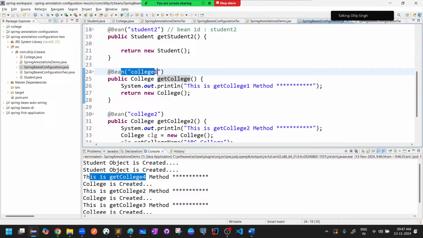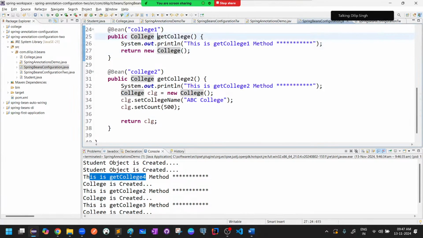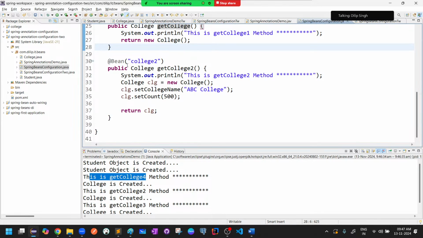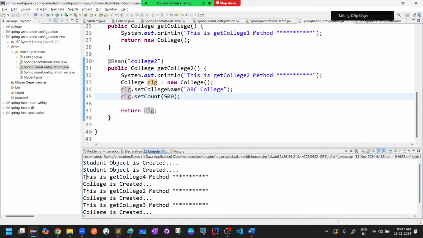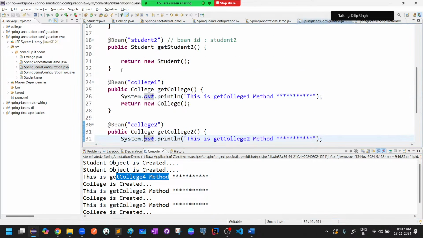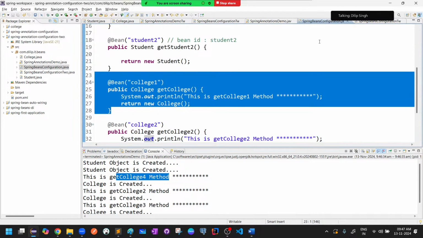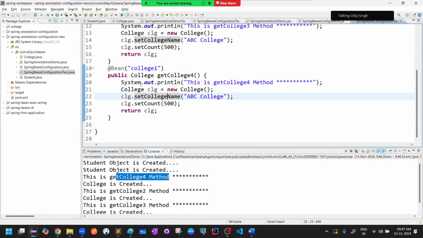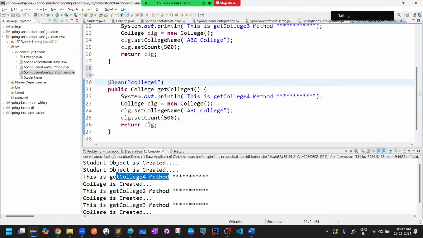Sometimes whenever you declare things in multiple configuration classes, at the configuration class level, it will follow some alphabetical order and all. We will come back to that from the component class point of view. I will explain that. For the time being, it just executed college 4 from configuration class 2. That means in this case the priority shifted from this college 1 bean to this one. I'll explain the reason, you will come to know slowly.